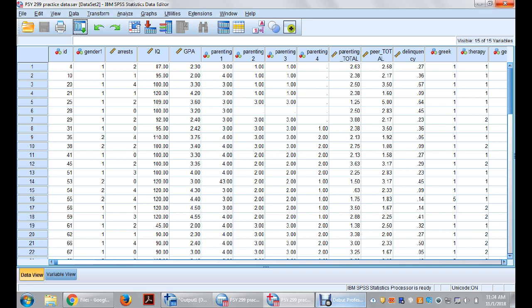So where you guys see right now ID, gender, arrest, IQ, we created those, and you guys will do the same, right? So we'll just do a quick tutorial. Just to remind you guys, when you open up SPSS, what views you have, and then we'll run through some of this stuff. So we'll skip the download data from Qualtrics. We're not doing that quite yet. And then we'll start with number 3 on page 1, familiarize yourself with SPSS format.